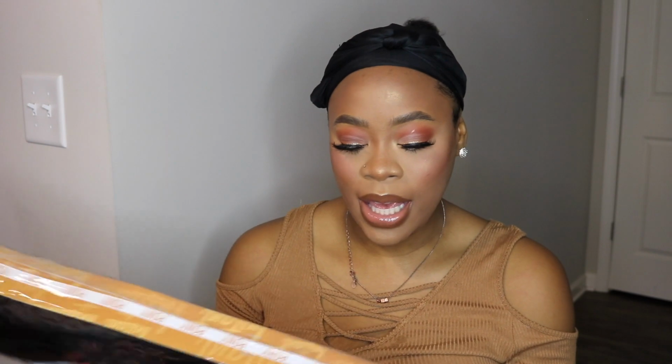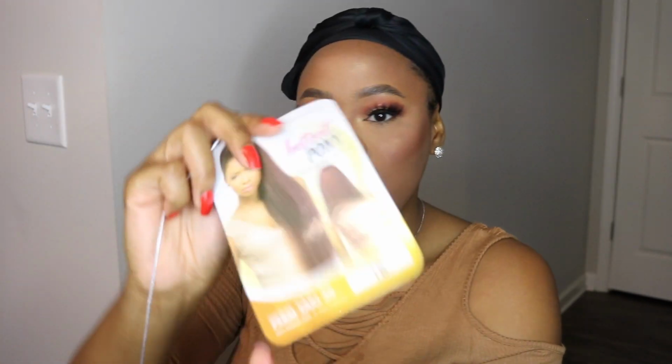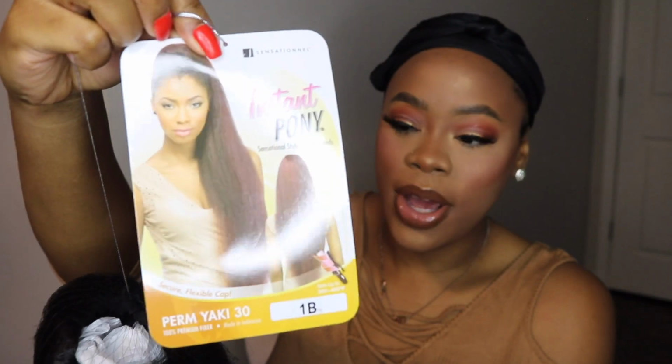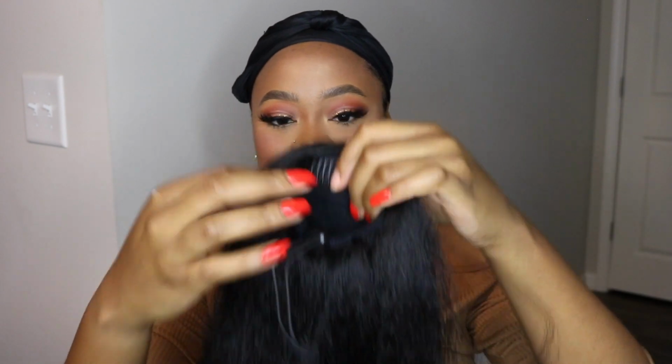I started the video a little bit differently today. You guys just saw me putting my hair up in a ponytail first. Now we're going to go ahead and get this open. So this is what the pony looks like on her. She has more of a little brown one, but it says Sensationnel style in 60 seconds, the instant pony. Go ahead and show you guys the construction of the inside of the pony.